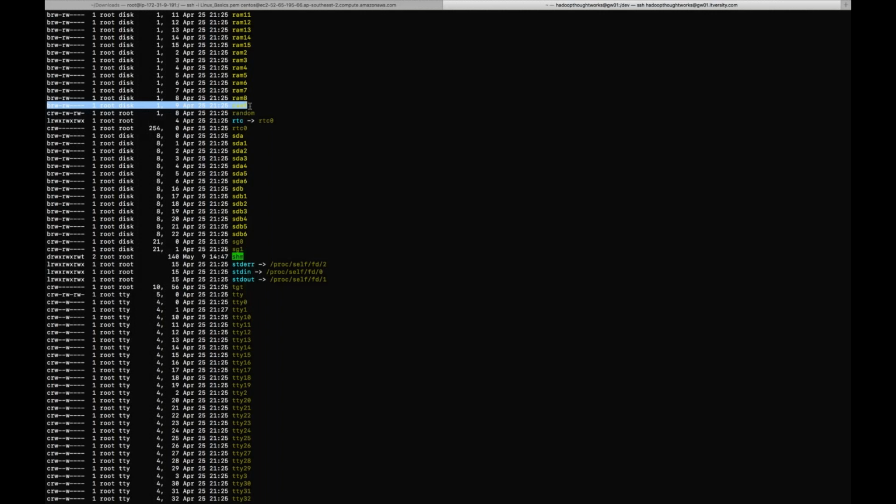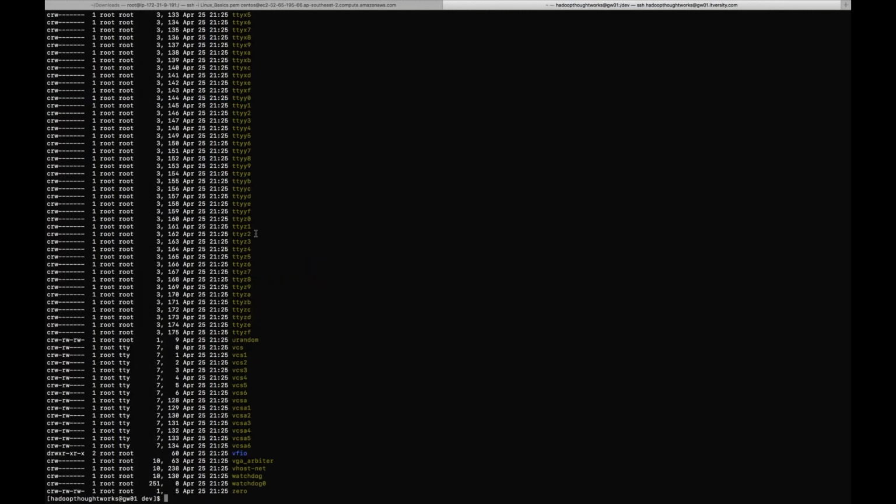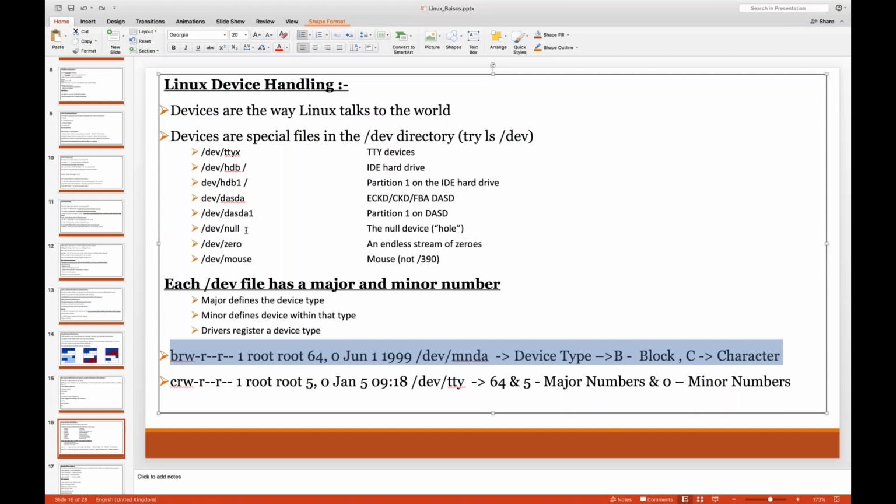Okay, this B and C are nothing but the way they talk to the external world. Now if I say cat 0, what's happening? It is just nothing, but it is still readable. So what it says is they are devices, and for example, when I want to interact with a person whom I don't know, there must be somebody who has to take me there. These dev utilities are the ones who do that work. So you need to know what is a block in a device and what is a character in a device.